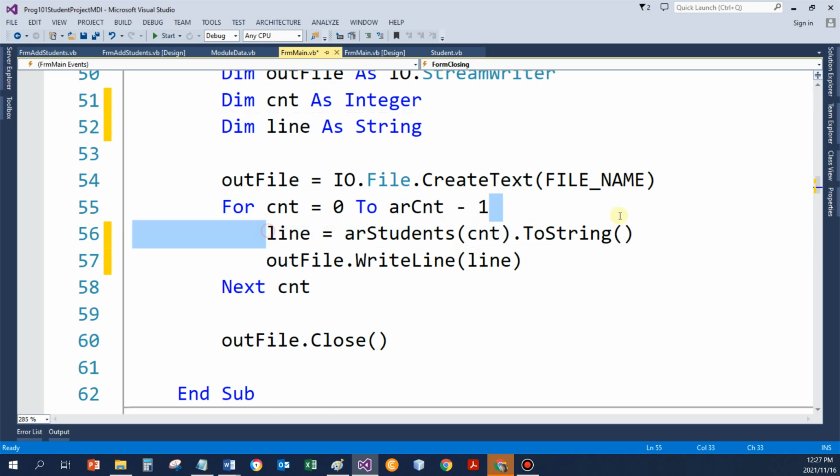If this is a little bit easier for you, perfectly fine. So get my line of data: for the object in the array, call the toString method, save that line, take the line, write it to a file. After the loop, I will always close the file.